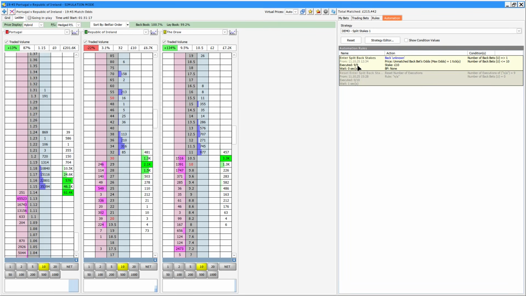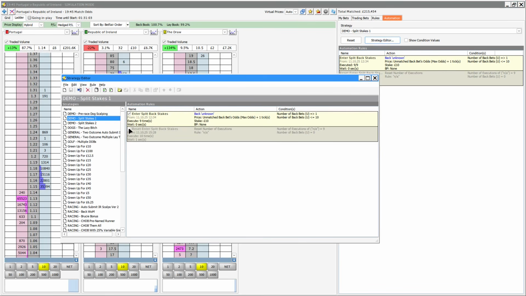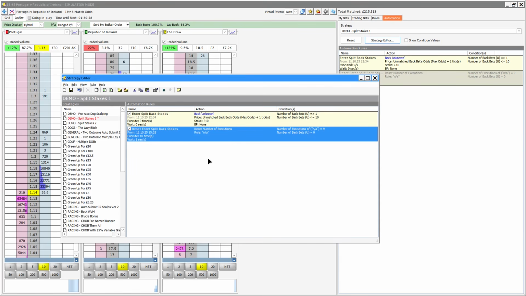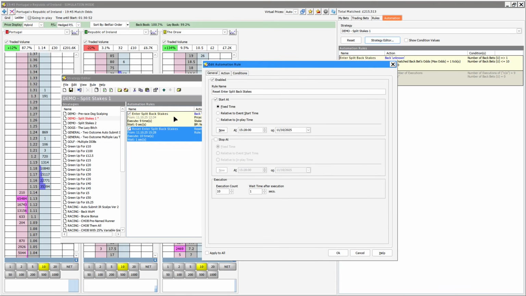So what we need to do in order to repeat the process is to set up a rule that will reset that counter. So if I go back to the strategy editor to enable that rule, you'll see that it is going to refer to this rule here, enter split back stake.